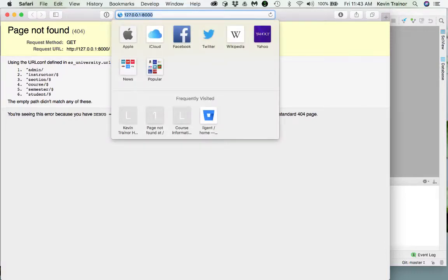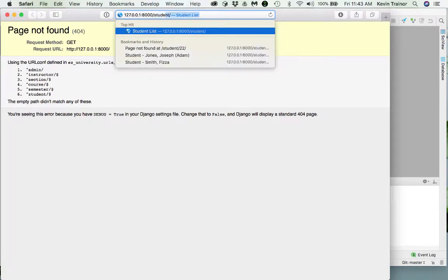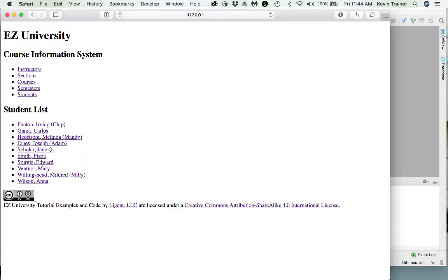So let's just test the last one to make sure that we have everything installed. If we type in student, we get the student list. You may notice that I have some more data here than I had in the last tutorial, because I have copied over the db.sqlite3 file from my solution. When I put the solution together for the template assignment, I created some more data. So by copying that file out of my solution, you can put yourself into the same spot.